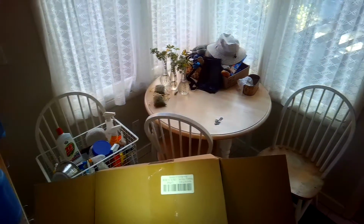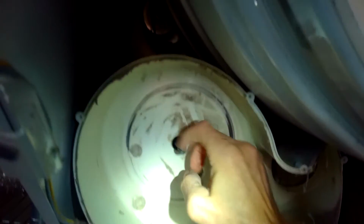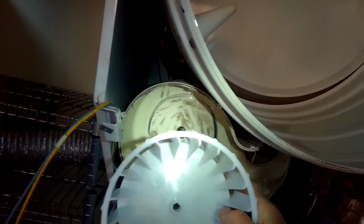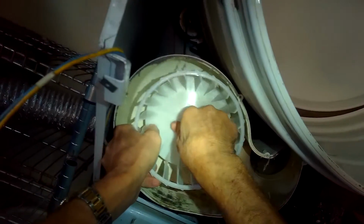Here we go. Here's the new part. I think this was maybe even $10. It was really cheap. Alright, and then the motor shaft has a keyed slot. It's round, but then has a flat spot. And the new blower wheel, same thing, has this flat spot.